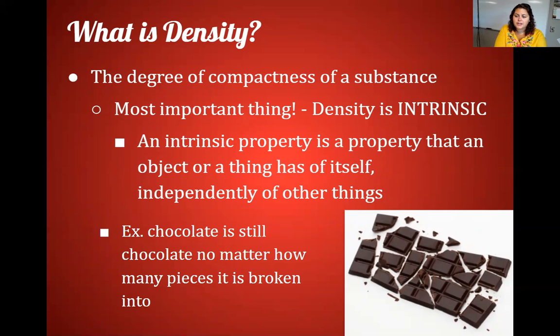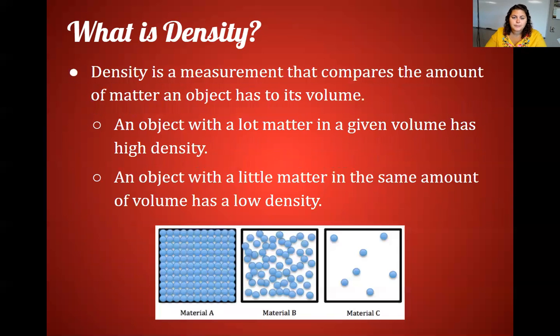An intrinsic property is a property that an object has in itself no matter what. This means that I can slice something up, like a chocolate bar. All of those little pieces of chocolate are going to have the same density, just in smaller pieces now. We're keeping the ratio of mass to volume the same, which keeps their density the same. You guys probably did this last year in 8th grade science.